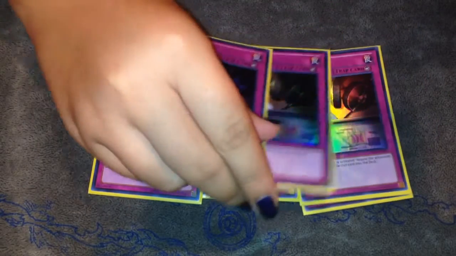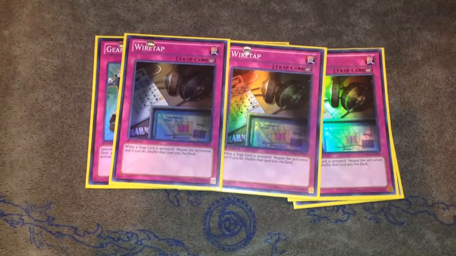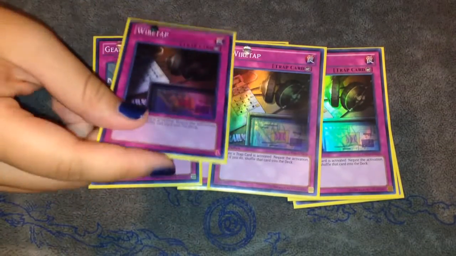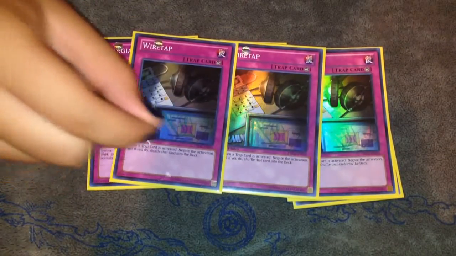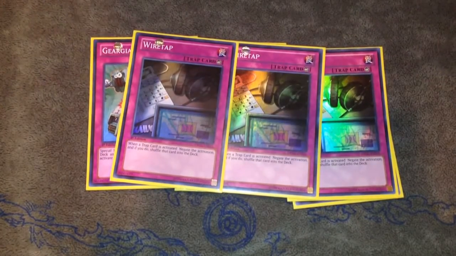3 Wiretap. Wiretap is a card that I recently talked about in a video too, along with MST. This card is very powerful, not only to stop your opponent's traps, but also to stop your opponent's Wiretap. So you have these Wiretap battles and stuff like that. So this card is just great. I don't run the 7 Tools.